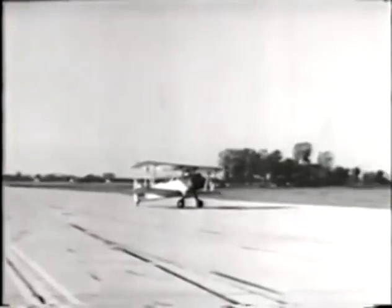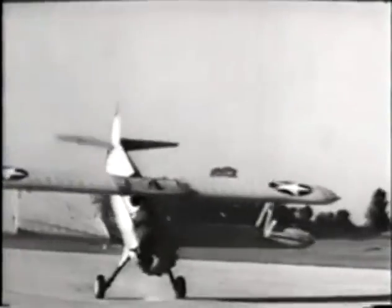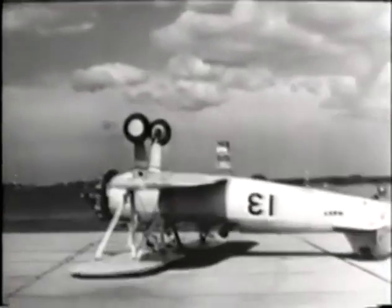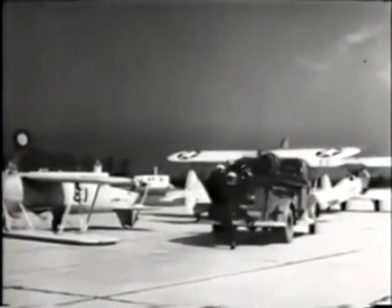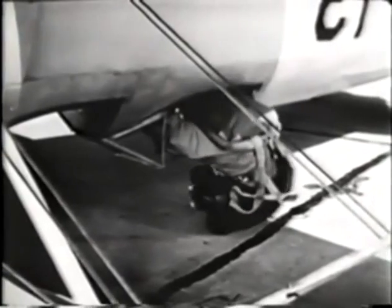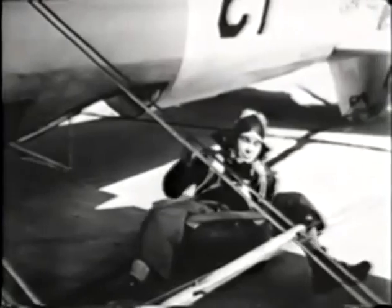Yes, sir. Mighty important, that seat belt. It even saves lives on the ground. He has done something right. His seat belt is securely fastened. Gas off, switch off. Leave it to Mac. If this ever happens to you, leave your seat belt fastened until someone comes out to let you down gently.